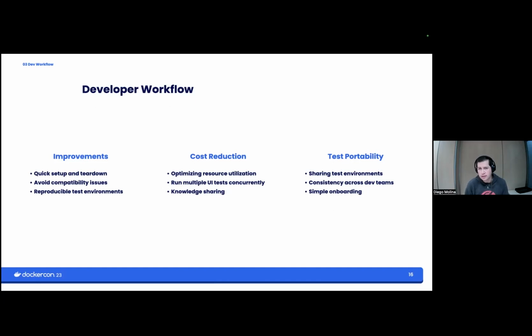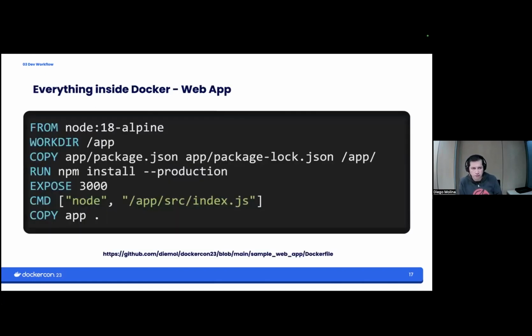Yeah, one of the key things is that this is a workflow that we want to continue working while tests are being executed. We don't want to stop what we're doing just to wait for results. So I'm going to show you a few things that would emulate what a developer is doing while developing an application. All this code, the examples and the Docker files are in the repository that Aurelian is sharing, so if you want to check that afterwards.